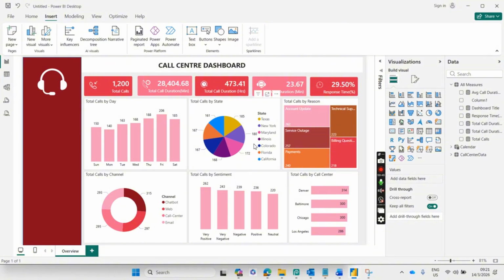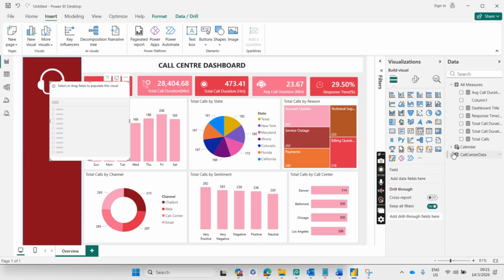Okay, then we need to put a filter for date here. So you come here on filter or slicer. So we're going to use not button slicer. Where is the slicer? Okay, here it is, slicer.